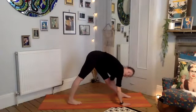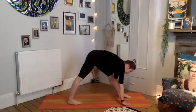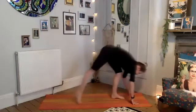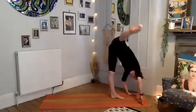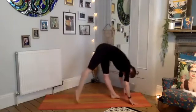Keeping the hips as square as possible. So right hip forward, left hip back. Good. One more deep breath. Nice. Now listen carefully. You're going to gently bend your front leg, walk your hands forward, and then as you take a deep breath in, you're going to send your right leg directly out to the side. Inhale, and then exhale, bring it back down.